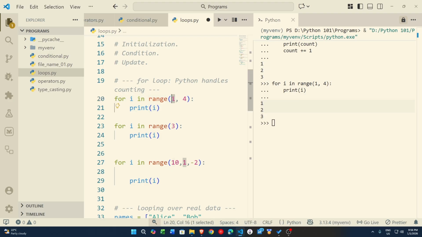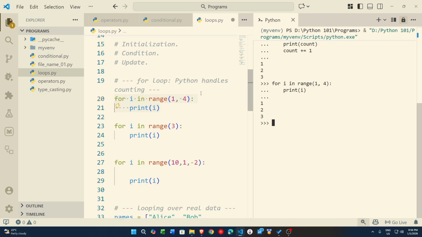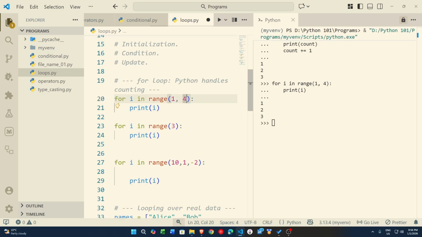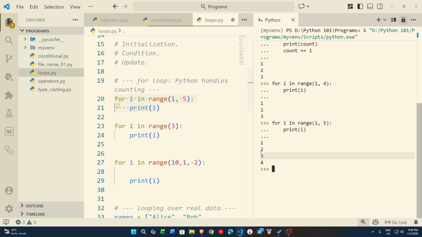So 1 is taken and it got incremented by 1. 2 is taken, 2 is also printed, again incremented by 1. 3 is taken, 3 is printed. Now when it is incremented to 4, we have given range of 4. Now when range of 4 comes, we are not including that, so we break out of the loop. That's why only 1, 2, 3 is printed. So whenever you want to include a number, you have to give the range that is one value more than that. So if you want to print 4 as well, we will give 5 here, and if we run this again, you can see 4 is also printed.